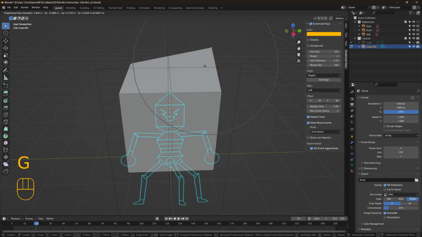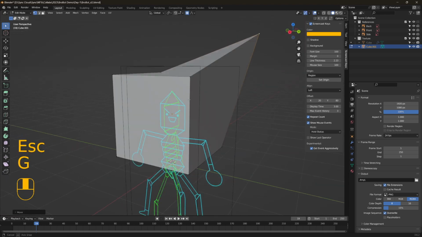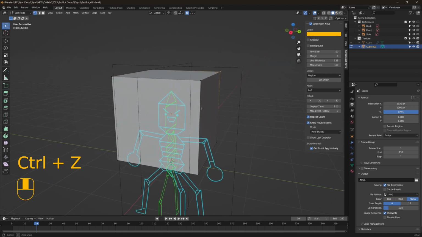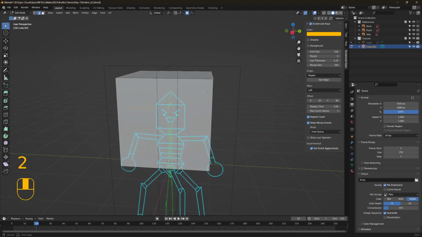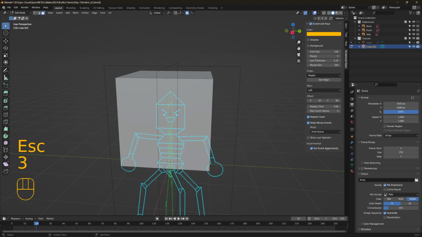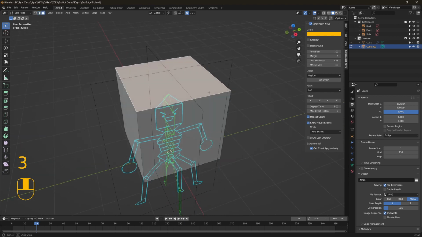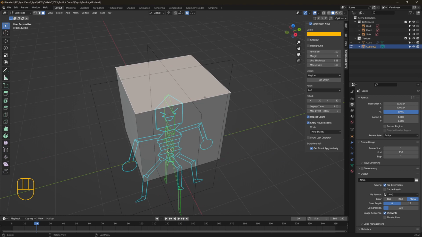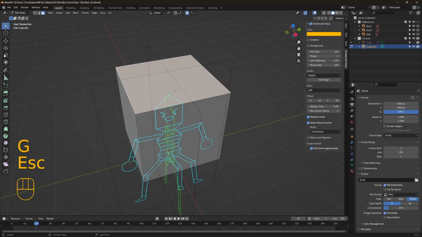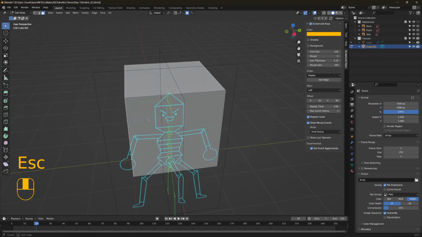So you can see if you grab this with G, you can move just the vertex. Again, if you press 2, you go into edge mode, so you can move just the edge. And then 3 on your keyboard puts you into face mode, which lets you control an object by its face.